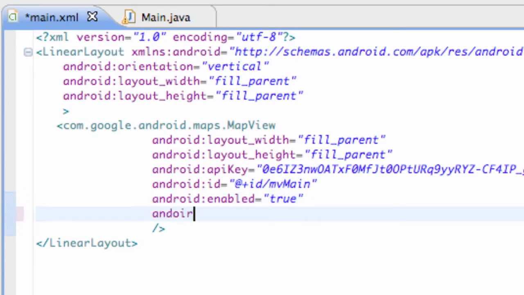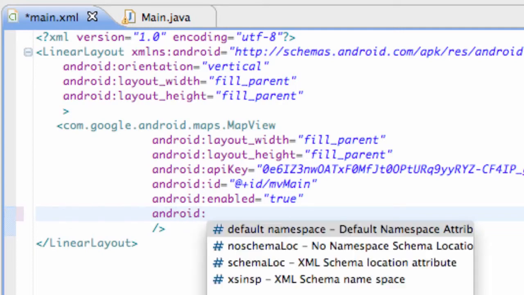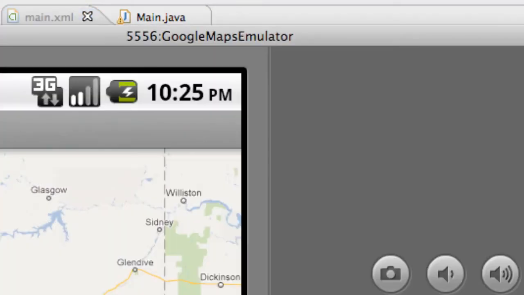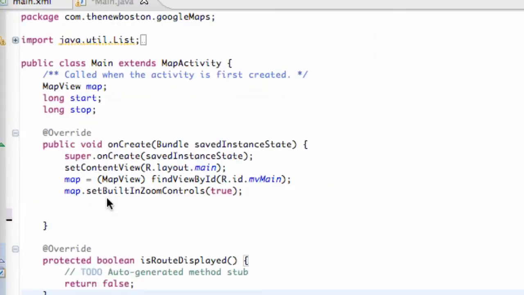And we also want our map to be clickable, because what we're going to do is, if you hold down on the screen, like touch the screen for a second or 2 seconds, we're going to give some options that the user can do with the map. So we want it to be clickable, so we're going to say clickable and set that equal to true, because I believe by default it's set to false unless we set that up. So now your map's going to be looking like this, like I just showed you guys. So now that you guys have that set up, let's get into today's tutorial.